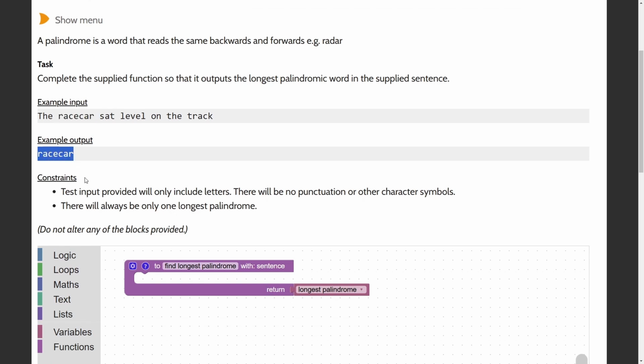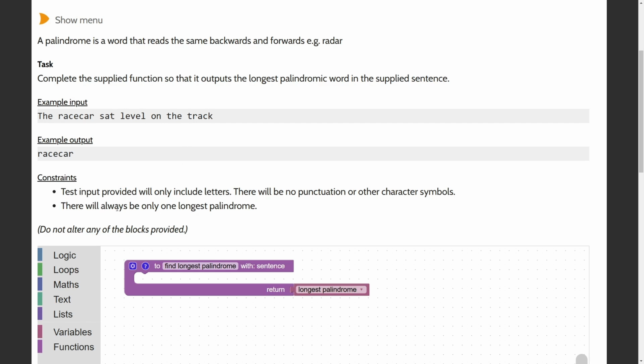Some constraints. Test input provided will only include letters. There will be no punctuation or other character symbols. Notice that the sentence, for example, has no full stop at the end. In fact, it doesn't have any punctuation. The only input we're going to get is letters.